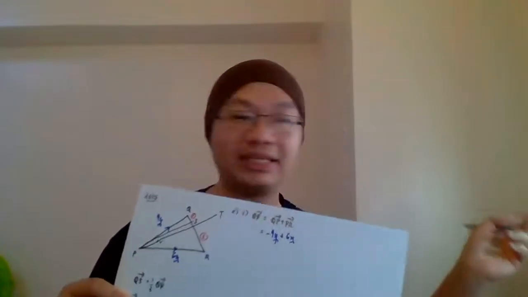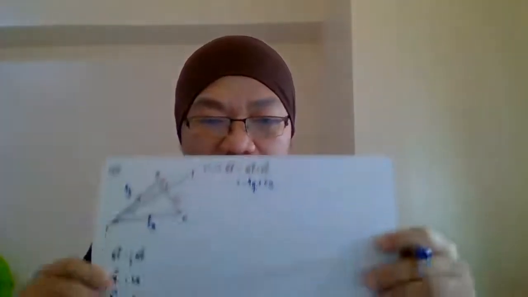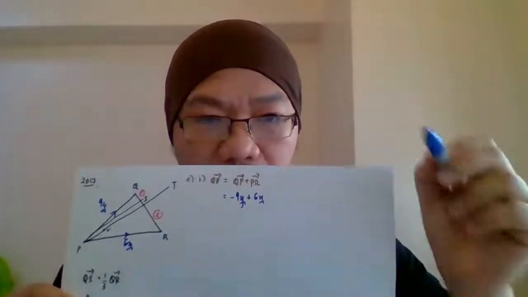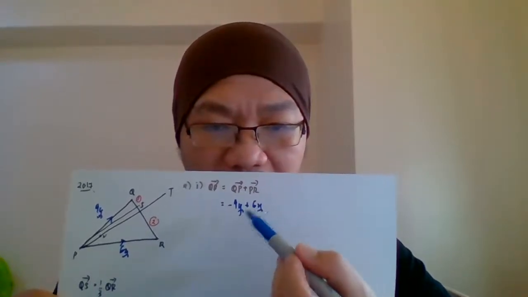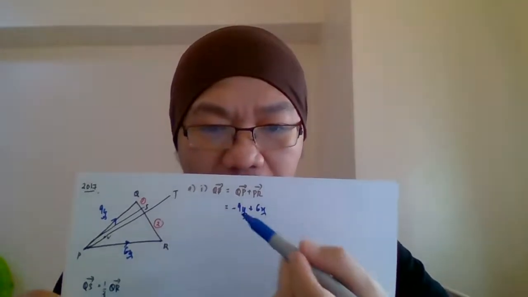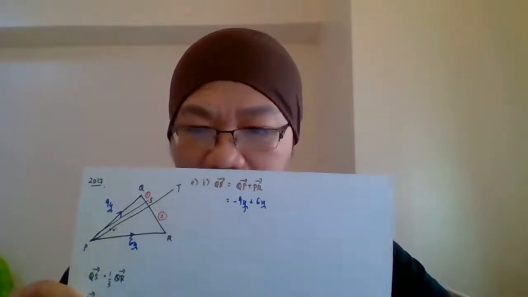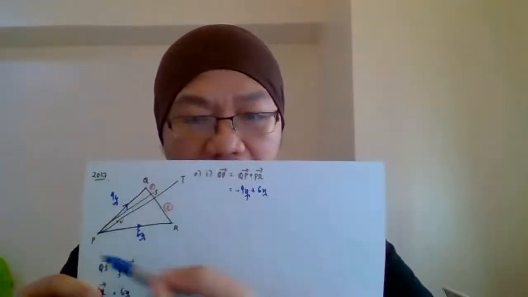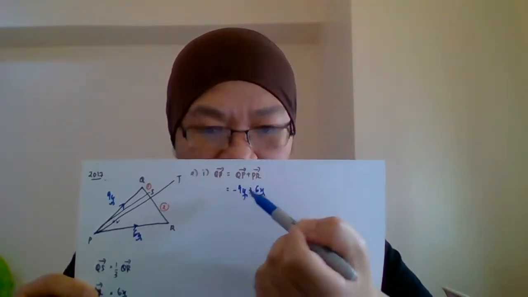Okay, so question A is 3 marks. That means question A1 is 1 mark, and question A2 Roman is 2 marks. Very straightforward, but don't forget to put the curly line underneath your y and x. If you forgot to put the curly line, then what happens to your equation? It becomes negative 9y plus 6x. y and x are unknowns, so you cannot do that. We are talking about vectors, so y and x are vector units. So make sure they have the curly line underneath. Right? That is 1 Roman.